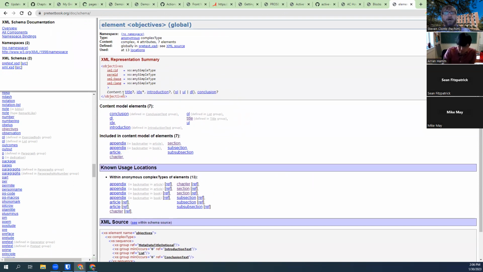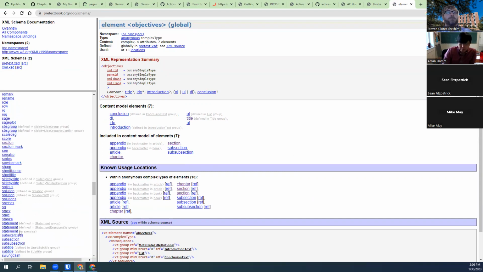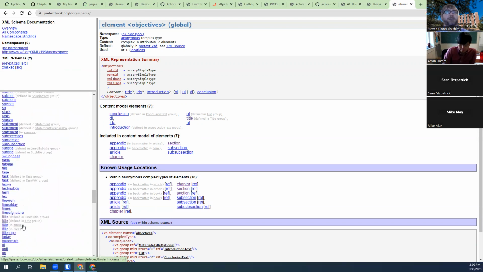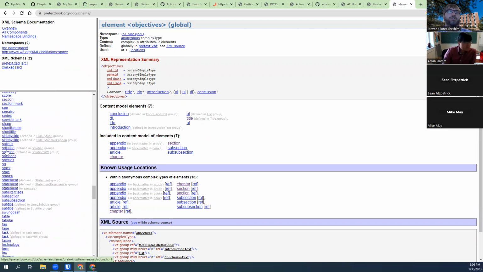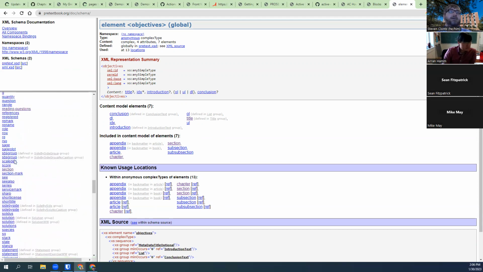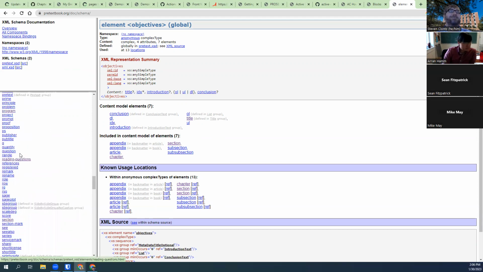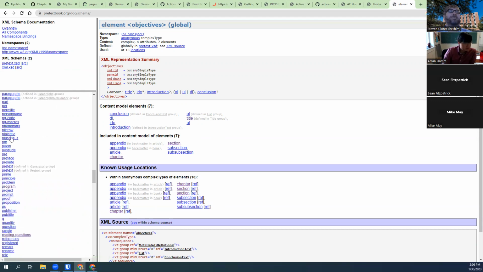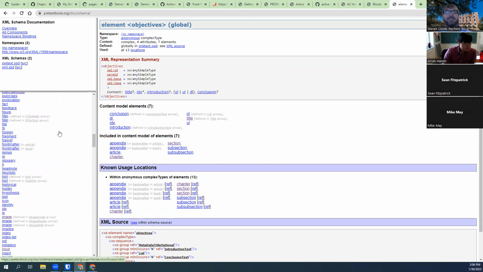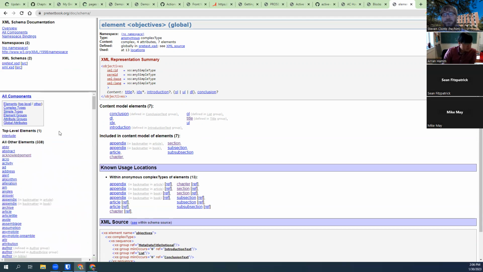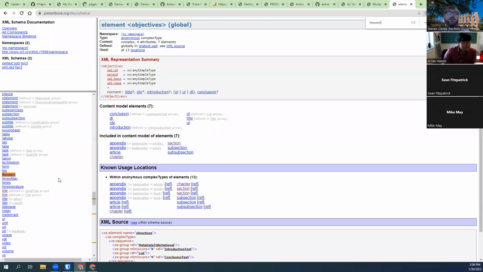It takes a little bit of a while to parse what this page is telling you, but at least it tells you right here you have a list of every single possible thing you could put in a PreTeXt book: a task, a statement, a solution, a series, an SBS group, a wrangle, a plus minus. There's lots of different things that are supported in the current version of PreTeXt. This is a good place to just Control F search for theorem. Can I put a theorem in a PreTeXt book?